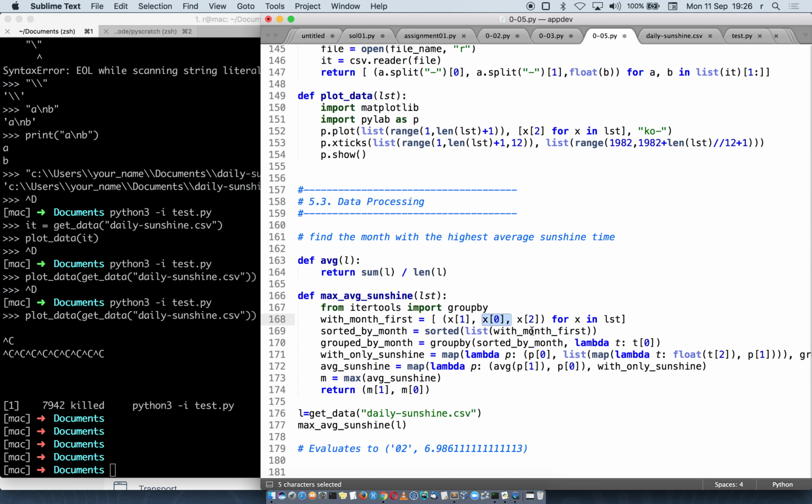Lexicographically. So I compare the first component of each of the triples. If I can decide which is first, then I can stop right there. But if they are the same, I have to move to the second component of both triples. I compare those. If I still can't decide, I move to the third. So as soon as I can decide, I stop. So that works. And because they're ordered by month, this sorted is going to produce what?